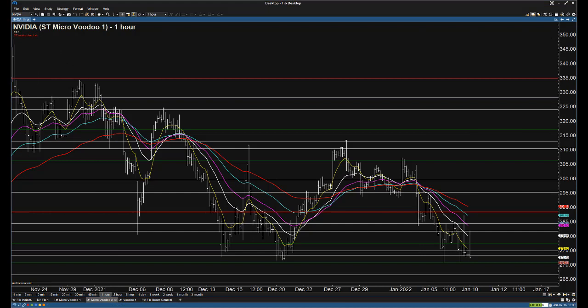lines, right? So the red fire lines are going to be the most important of the Voodoo Line levels, right? Acting as resistance for NVIDIA up here against 335, right? Now, we did, after some bounces, break below this slightly lower Voodoo fire line, right around 290... well, just below 290, maybe 289, 288 or so, right? We did break our way below there to one of the second most important levels, right? The tree lines, and that's what's holding us in check.